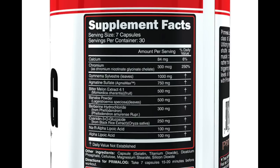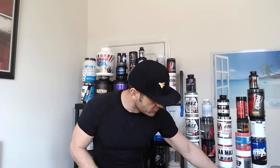That is a lot. Then you have C3G, which is an ingredient that Primeval Labs actually used in Pyretic, which is their stim-free fat burner. I really love this ingredient. It's a fat metabolizer. Again, it helps translate energy into energy rather than fat. Then, just to finish this label, and again, I'm skipping a couple of ingredients here, you have 2 forms of ALA. You have RALA and you have ALA. RALA is 18 times more bioavailable than a regular ALA. Primeval Labs decided to put both of them in this formula.